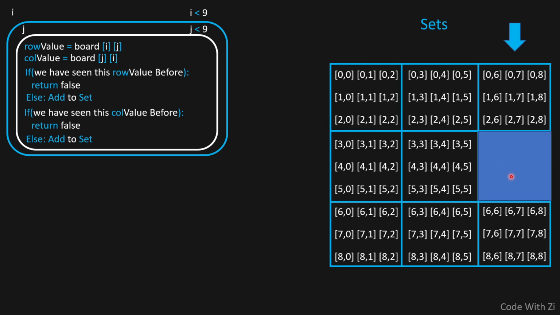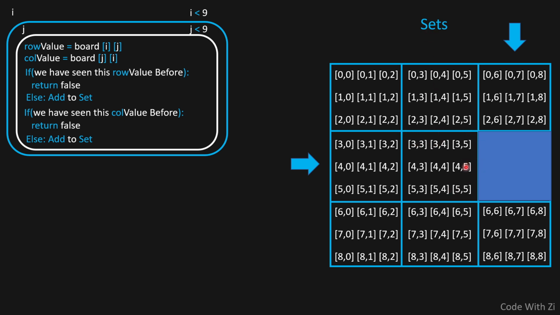For example, this sub box here is at the column with the index of 2. Why? Because this is the column with the index of 0, this is the column with the index of 1, and this is the column with the index of 2. And it is at the row with the index of 1. Why? Because this is the row with the index of 0, this is the row with the index of 1. So the coordinates of this sub box can actually be 2 and 1. And this is how we're going to refer to our sub boxes. So for example, if we wanted to check the values inside of this sub box, we're going to say, all right, this sub box is at the row with the index of 1 and at the column with the index of 1. And this is how we basically refer to our sub boxes.